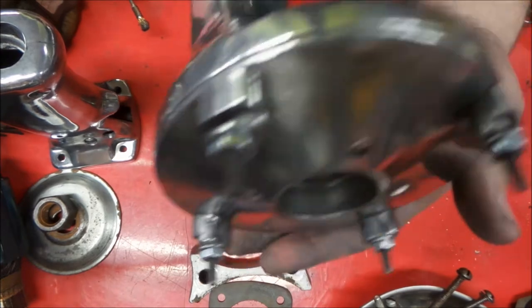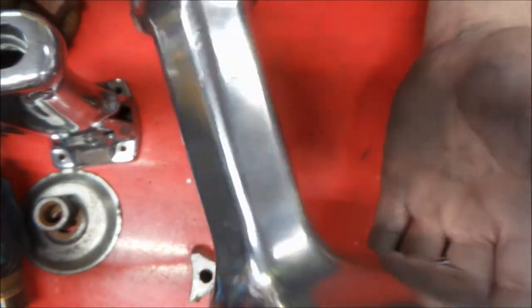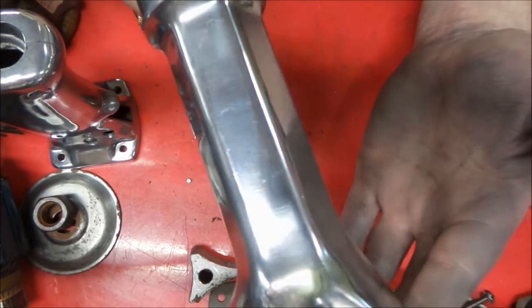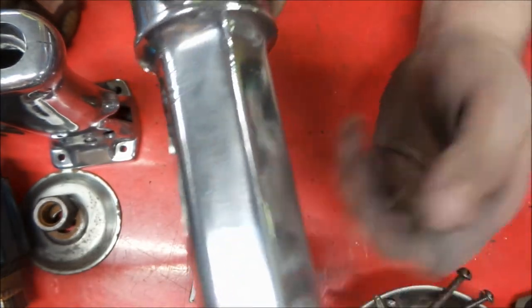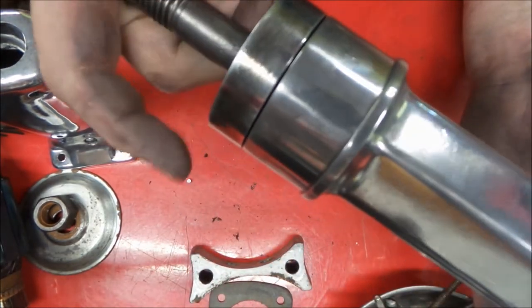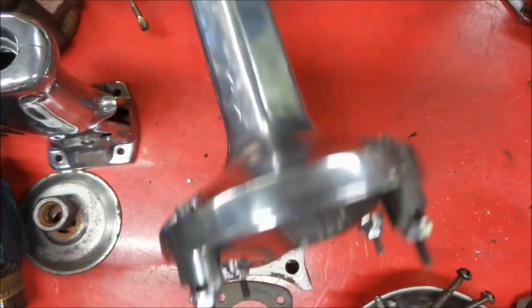Sorry, that thing wants to spin. We got the back all polished up and the rest of it. This thing appears to have seen pretty light usage. There are some marring marks right there on it that it had hit something at some point, but not bad at all. Everything's cleaned up really nicely so far on this one.